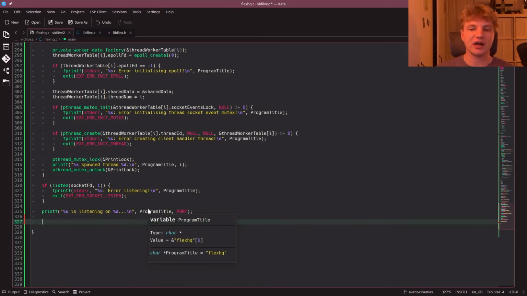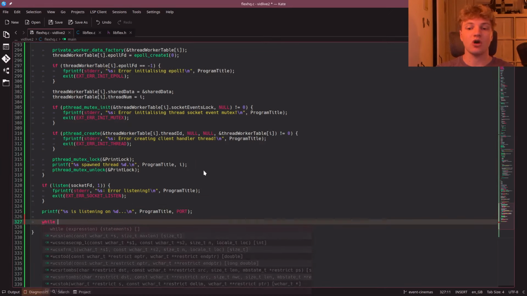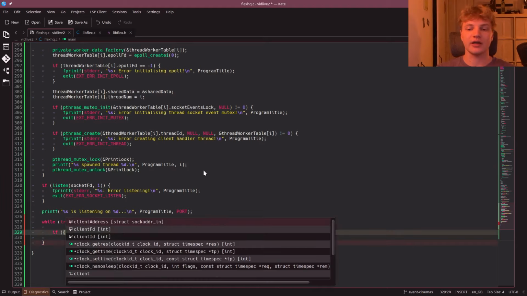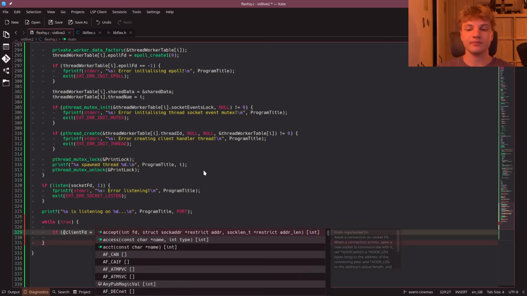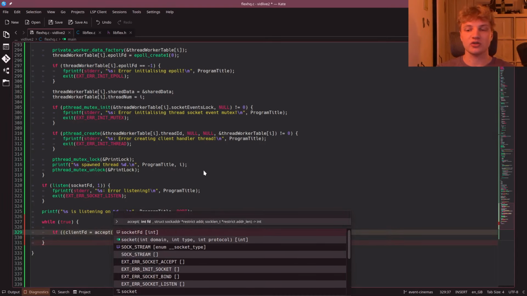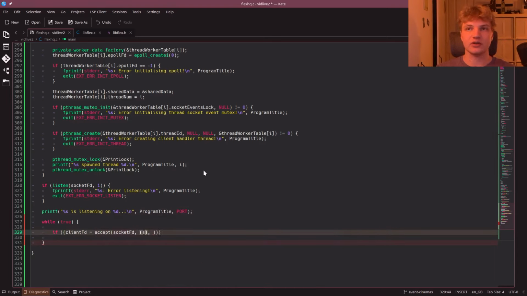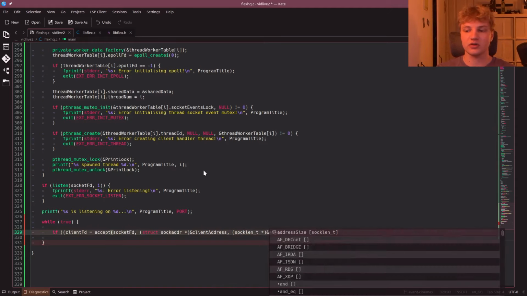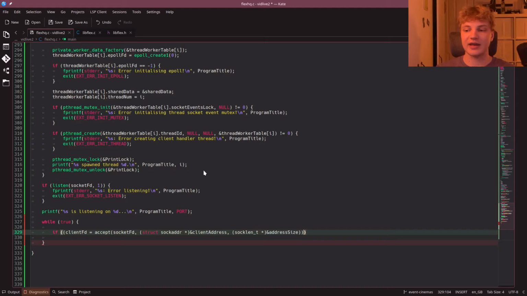And now we can actually set up the accept loop of our main function. So this while true loop right here is just going to listen for connections and accept them. So if client fd, remember that's our client file descriptor, equals accept on our socket fd, we've got to give it the sockaddr casted pointer of client address and socklen pointer of address size, and then -1 is the error condition for this.